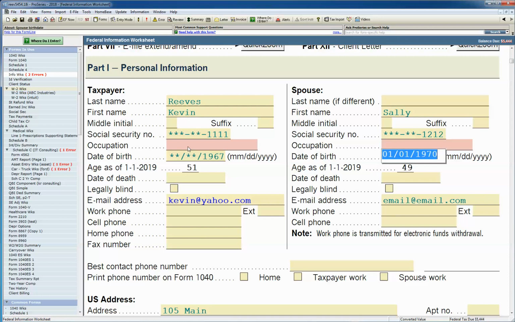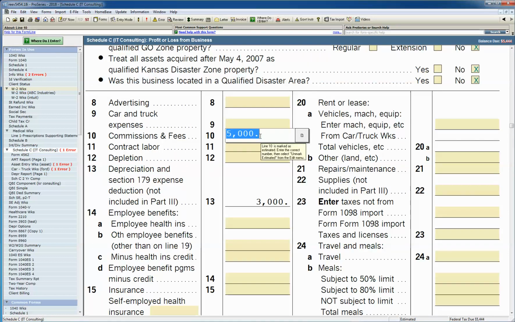Now, as I mentioned, in addition to the red backgrounds on your fields, you will also get these little links on the left-hand side that specify exactly the screens where you have issues that you need to correct. These are critical issues. So if I want to know what I'm missing on Schedule C and I click one error, well, in this case, it takes me to the field that tells me that, hey, you've put in an estimated amount on commissions.